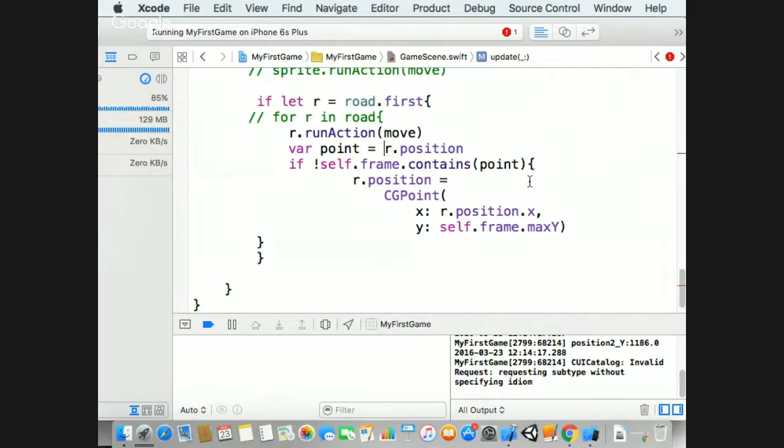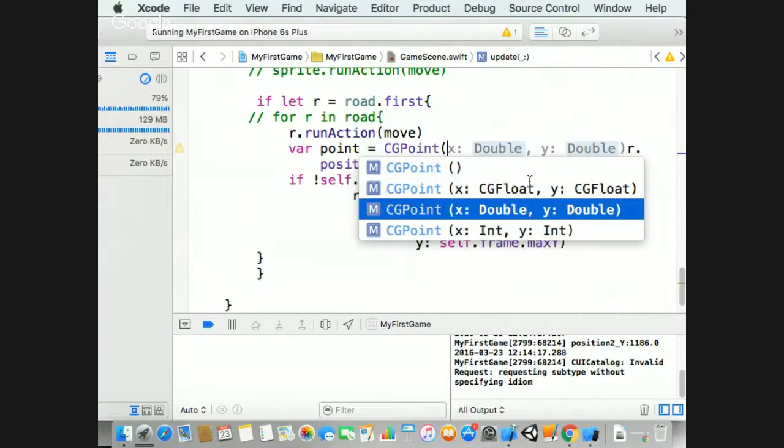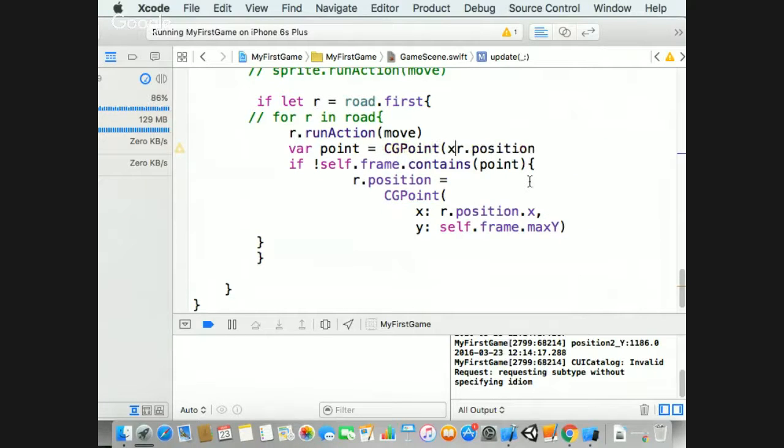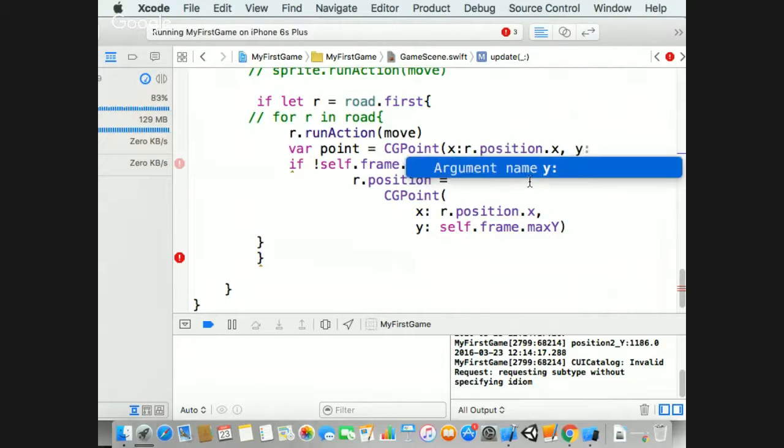Plus, we should really use, we should create a new CGPoint. X will be position X, and Y will be what?